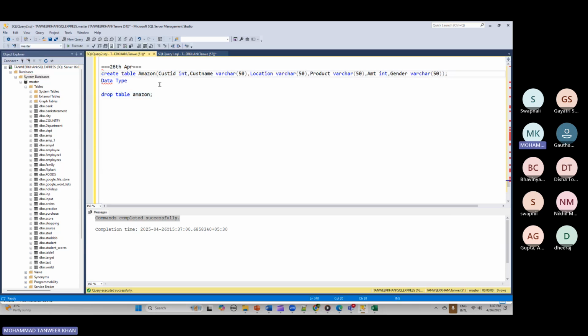So now if I execute this query, this table has been created. So we have successfully created a table Amazon in the database with these columns: customer ID, customer name, location, product, and all these things. Hope it is clear so far.